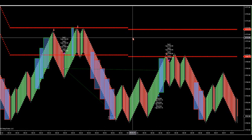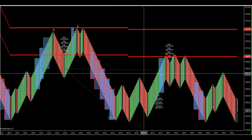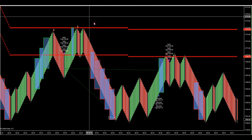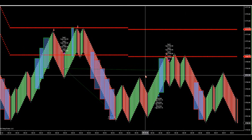You can change your targets, guys. You don't have to do a 25-tick first target, or a 50-tick second target, or a 75-tick third target, or 150 target. Some of you will be scalpers and want to scalp the market, which is fine. I'm just telling you how we're setting it up to send it out to you. When you get full momentum in the market and get six red or six green on the momentum chart, this thing can really do the work for you without having to pull the trigger in and out. The automation will do that for you.